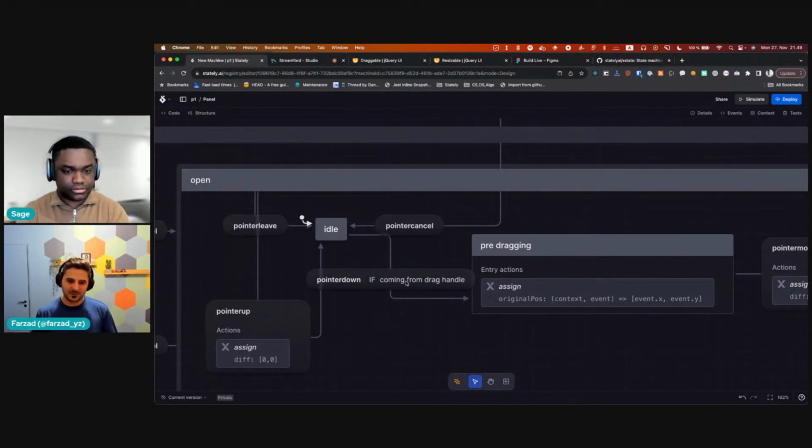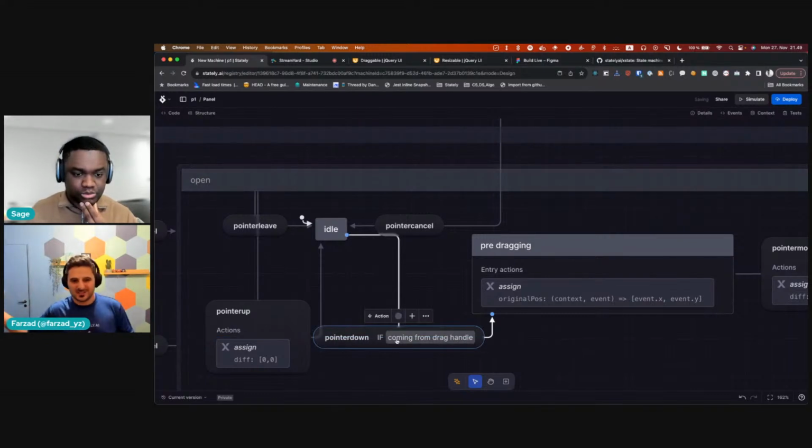And the implementation for this can be handled in the code, where we have a ref to the element, and we say, hey, the event is coming from there. And I think we can check the current target or target. I keep forgetting which one is the right one. On the event, and understand where it's coming from. Or another way would be to basically handle all pointer downs to pre-dragging and stop propagating pointer down from inside the resize handle and handle it differently and send a different event. But that means that you're putting some logic inside your implementation.